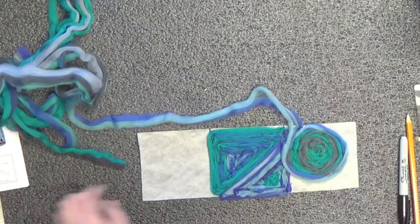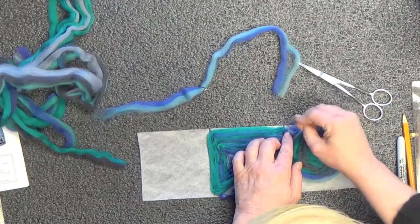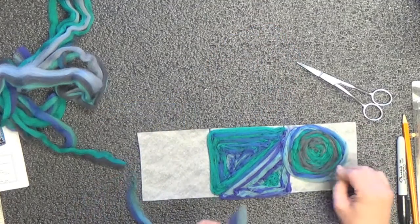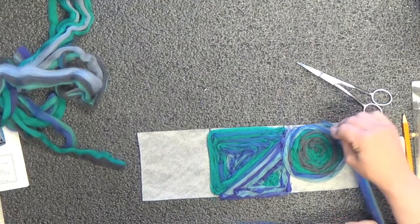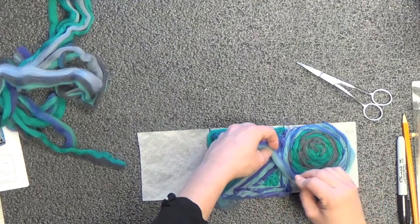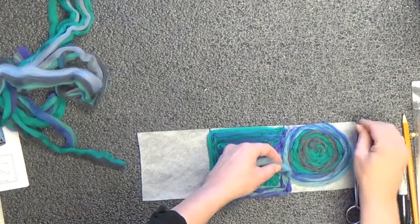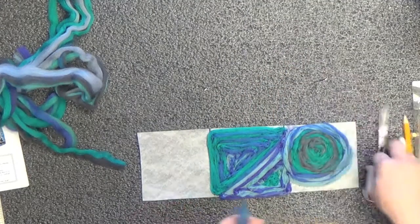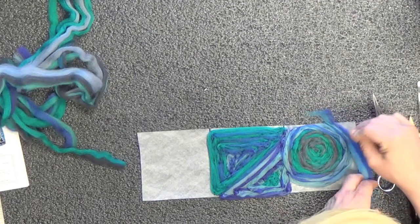And right here, because I want to have it end right there, I'm actually going to take scissors. It's going to be hard to pull it right there and make it perfectly straight. But we'll take it, and so that will overlap. One circle. I'm going to start over here again. And because I'd like it really nice in this one little spot, cut there again. You actually could do this whole project without any scissors at all. Another way to get a nice edge, you can go like this.